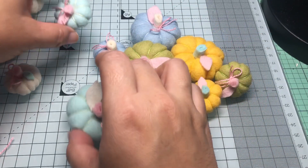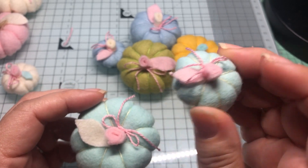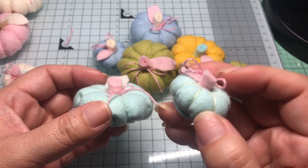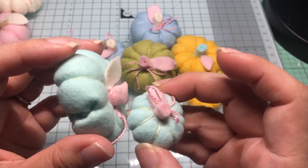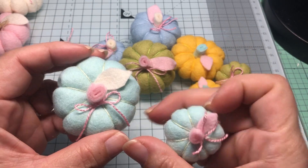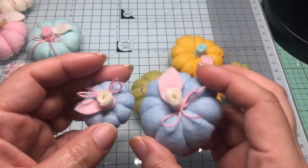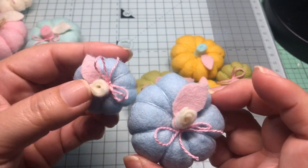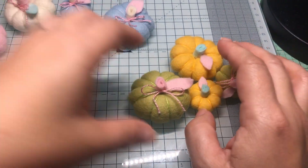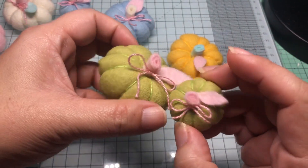I also made these, but I didn't have embroidery floss that's the same color as this minty color, so I used what I thought was a close color but it's actually more of a greenish — whatever, I think it's still okay. I did a pink leaf on this one, and an ivory leaf on this one. This one is more of a powder blue but I still added it with the pink and I like how it came out — this one reminds me of Cinderella. I did some green ones too, but I added pink so it wouldn't be too fall-ish.